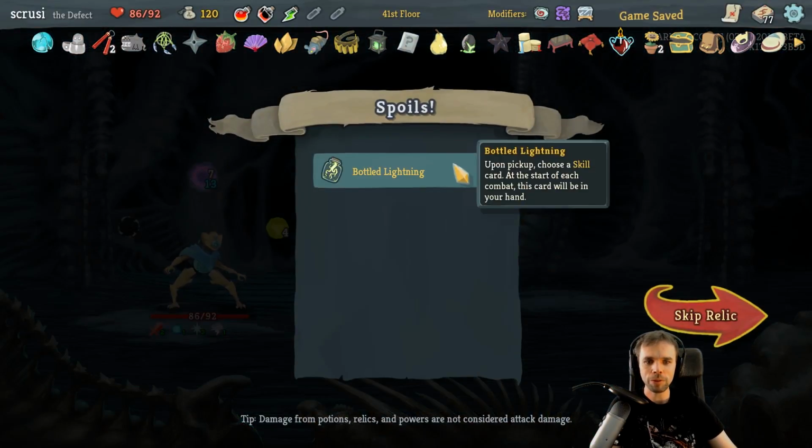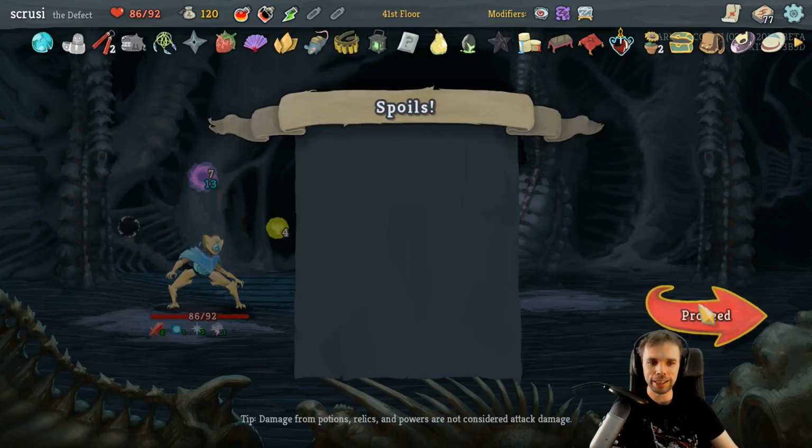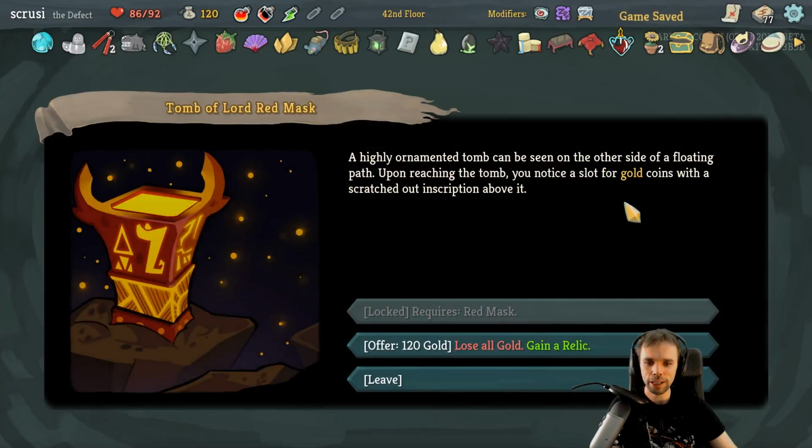Neat. Bottle Lightning. Pick up, choose a skill card. Yes! Start of each combat, this card will be in your hand. Hello, Seek. Very nice. Lose our gold, gain a relic.